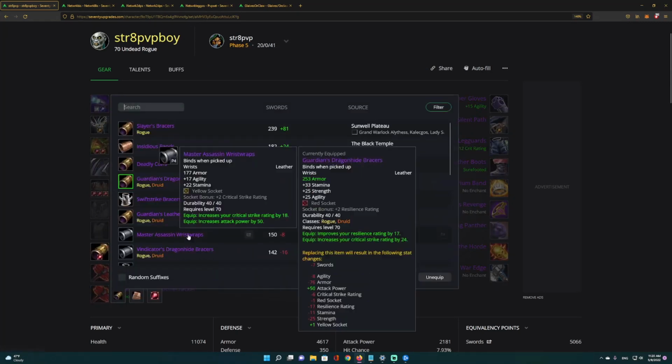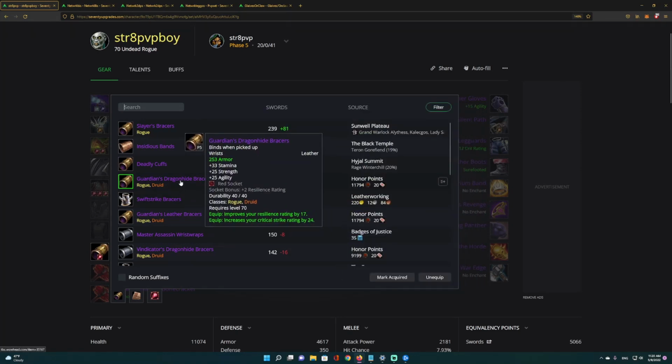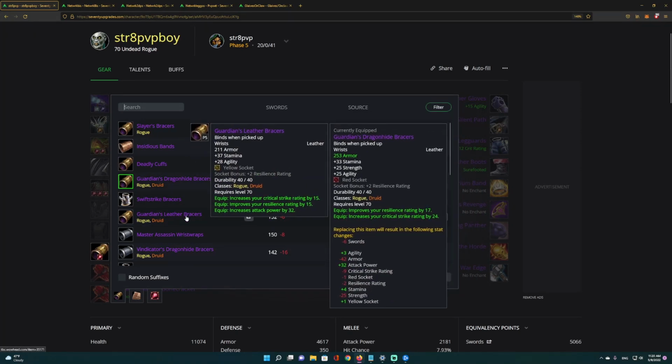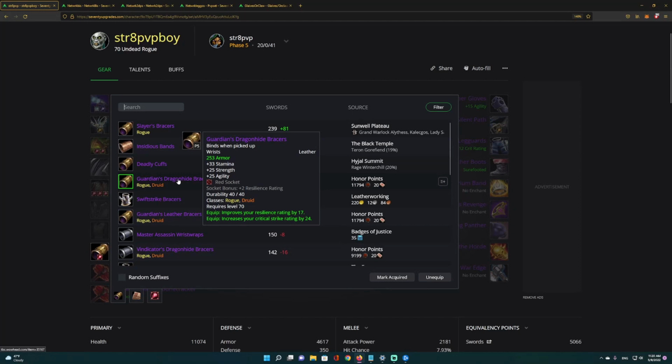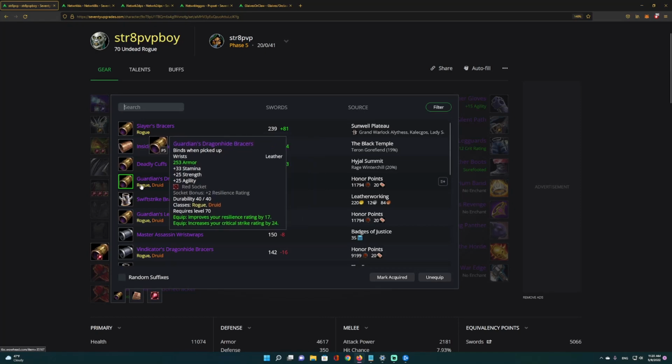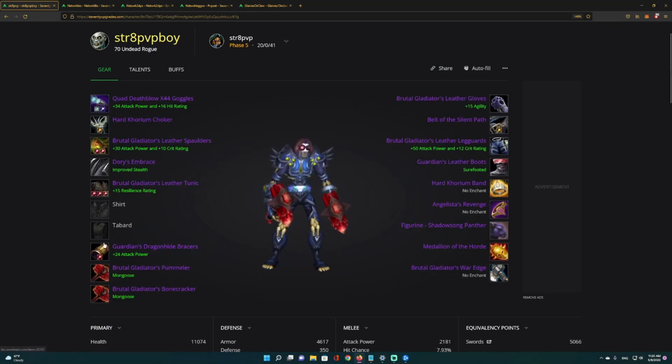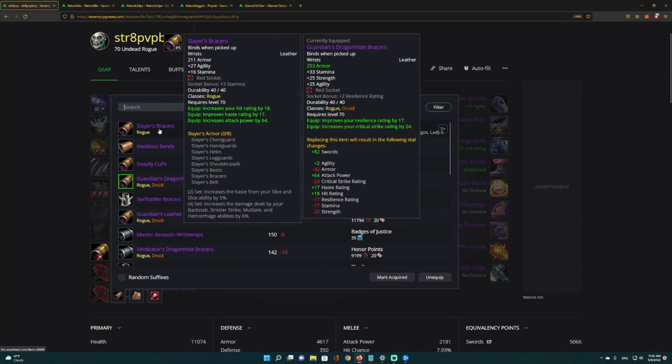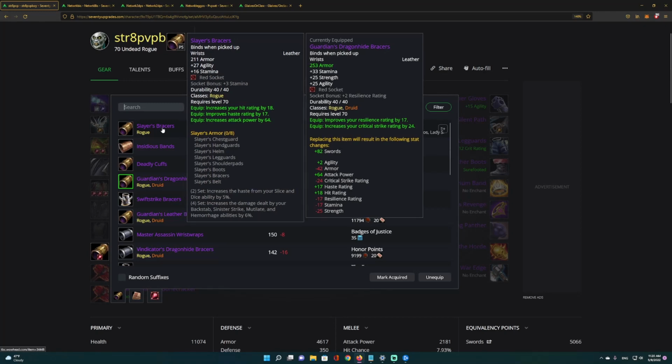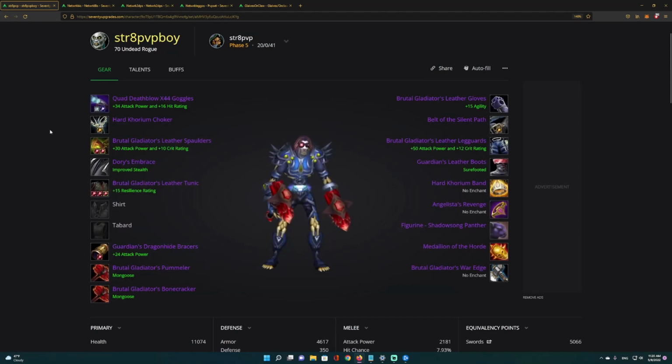Next one, Guardian Dragonhide Bracers. I mean, the crit's a little bit better than the leather bracers. I hate getting the Dragonhide pieces, but just stats wise, it's better. I messed up on my last video because a lot of people were like, "Well, Netwrk, you're wrong about that." And I was like, "Yeah, I guess you're right." Like, when you break it down, this is just a little bit better. But ideally, I would say get Slayers. I don't think that's going to be too hard. But like I said, we're not PvEing. Shut up, Netwrk. We're not PvEing.